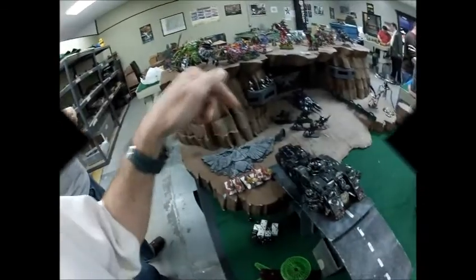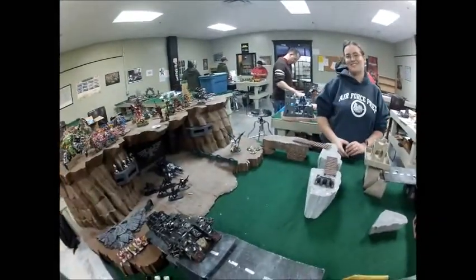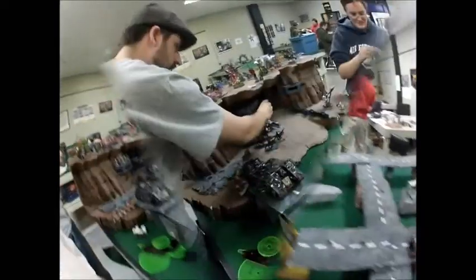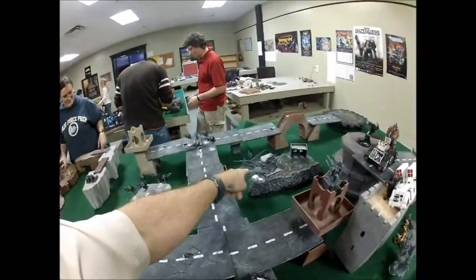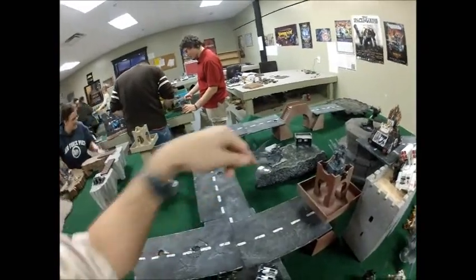On round 1, demons arrive randomly. 5 Flesh Hounds, 1 Lord of Change, and 3 Nurglings land over there. All on his side by random. Jet bikes move to here. Jet bikes move to there. This thing with the Trueborn on it flies to here.